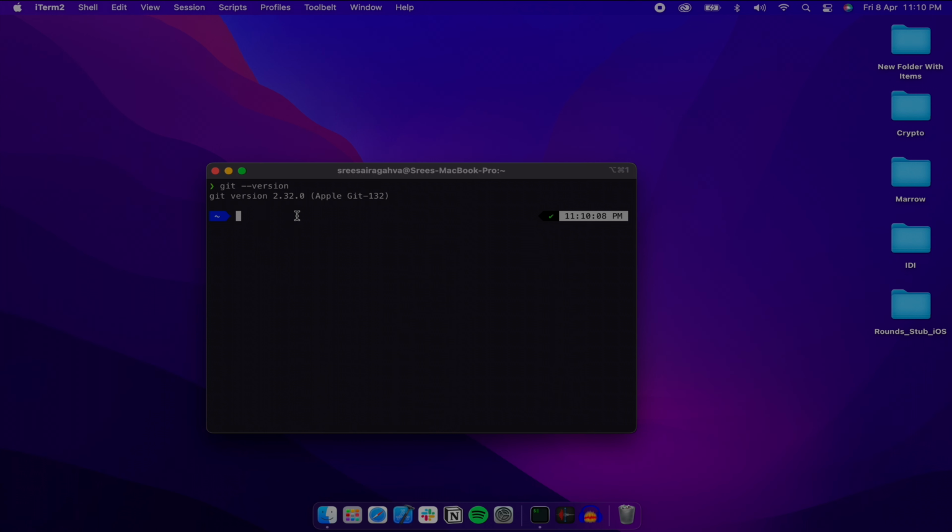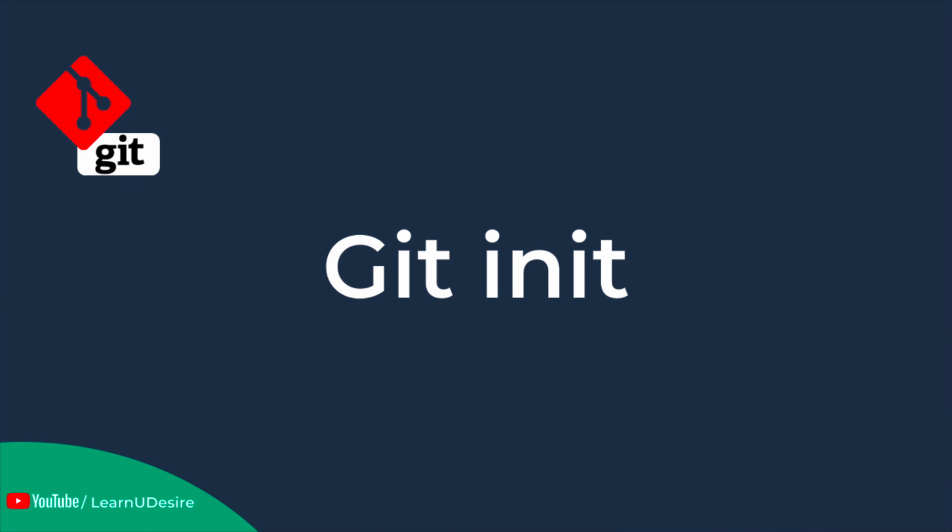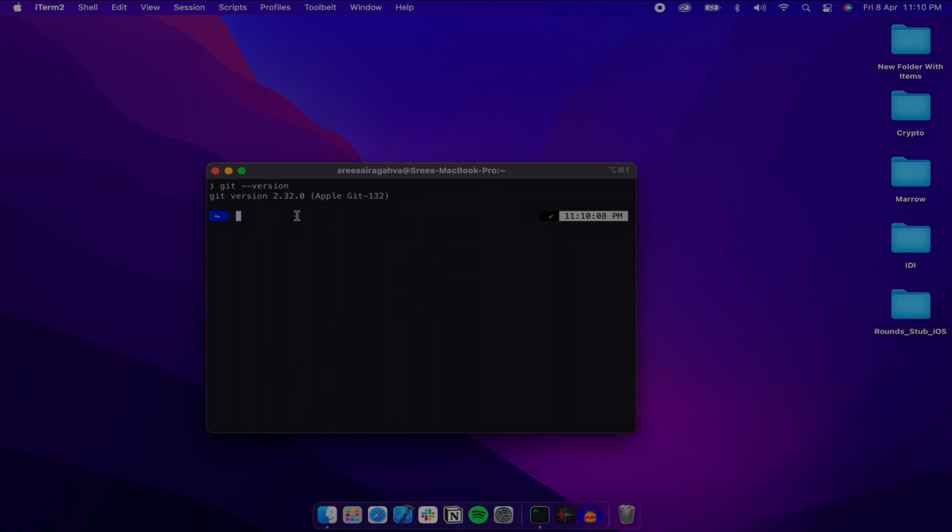So let's talk about the first command, git init. Let's initiate a Git repo so that we can track all our files under source code management. You can create a new Git repository by changing to the working directory using the cd command. cd is for change directory. cd ./documents/git tutorial. I have my folder created in the documents named Git tutorial. So we'll be converting this into a Git repository by using the git init command.